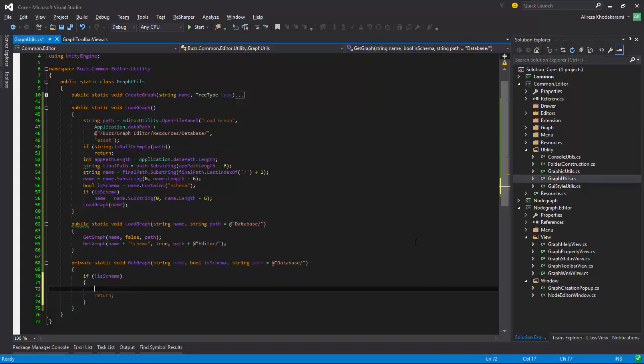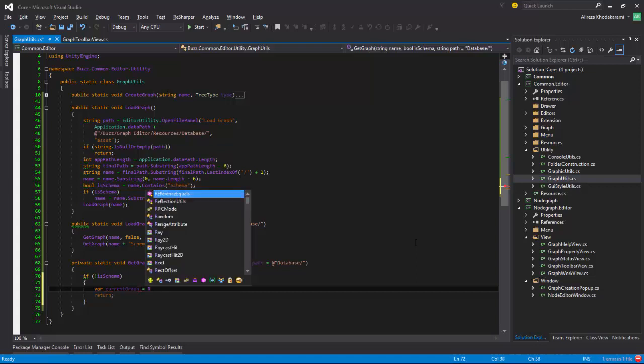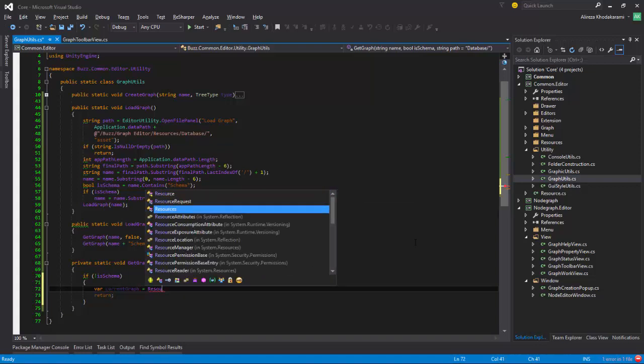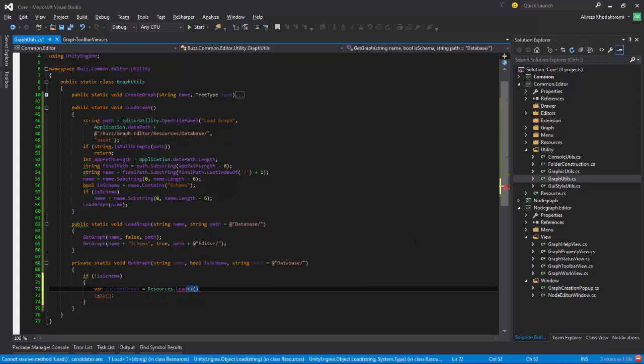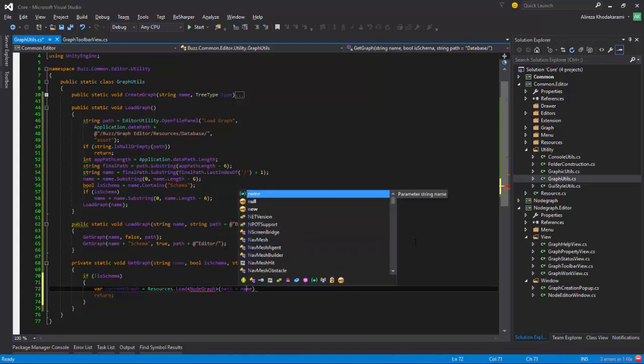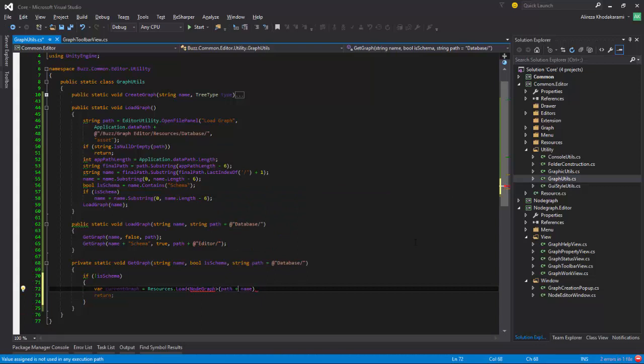So here we say if not a schema, var current graph equals to resources, not resource, that's my class, resources that load, and we will use this type as node graph, and the one thing that we want is path plus name, and I said plus, not equal. Okay?